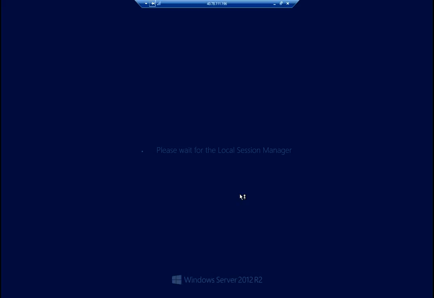Alright, so it's logging in. Also, this black screen and all this time also depends on the SKU that you're using. All right, and my server is up and running.